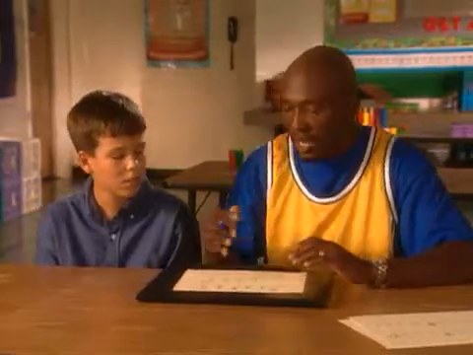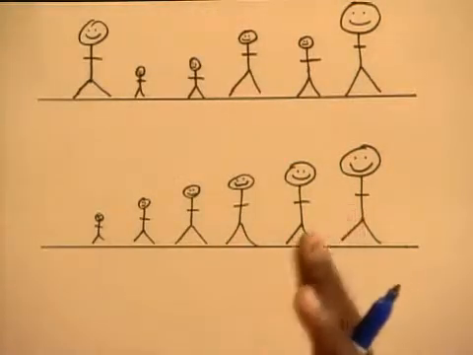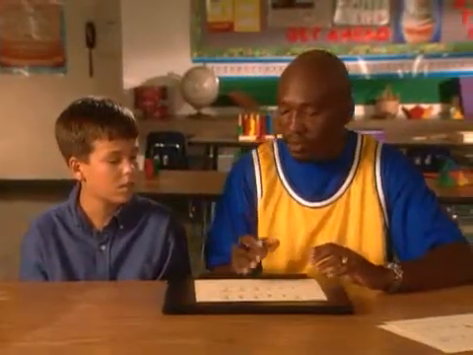Here we go. Okay, Dalton. So let's say that we want to order our numbers from smallest to largest. It's just like ordering people who are different heights. You take the smallest person, put them on the left, tallest person on the right. But you take one person at a time. So say we grab the first person, then we grab the second person. So I look at you, I say, Dalton's pretty tall, but he's a little bit shorter than me. So you go on the left, and I go on the right.